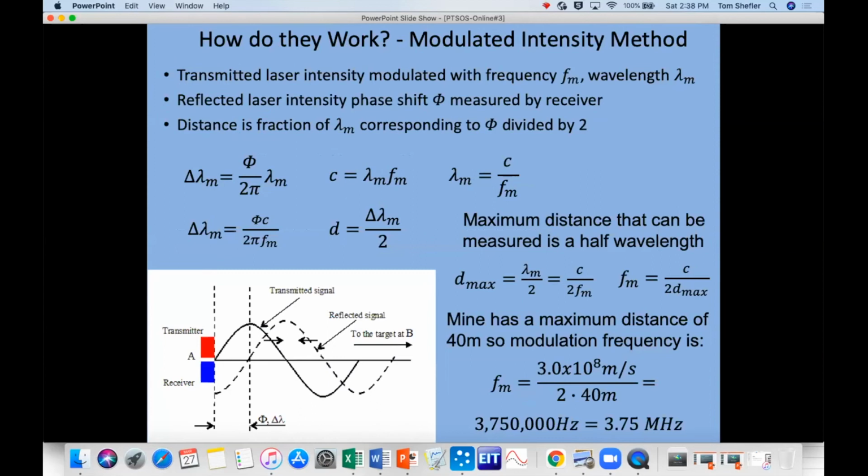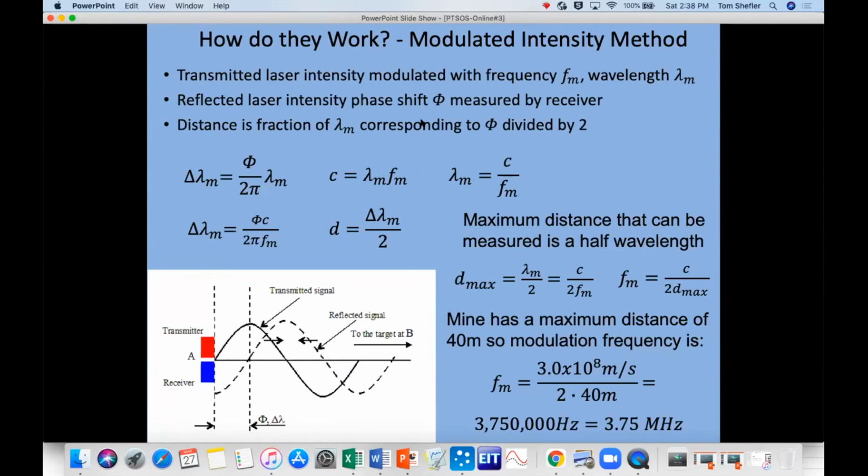And so what this one does is it modulates the brightness of the laser in a repeatable way. It's a sinusoid. And so this modulation, this alternation in the intensity, has a frequency and a wavelength. It's not red, it's not the laser light, it's the intensity function.